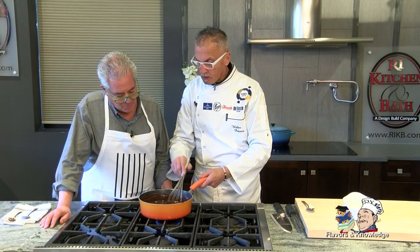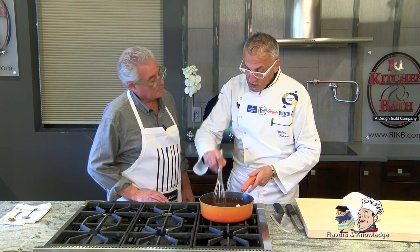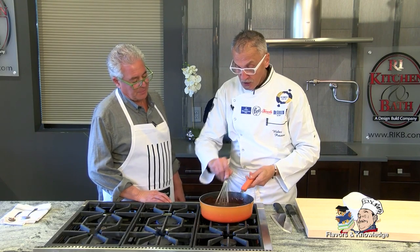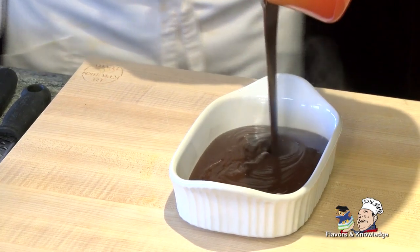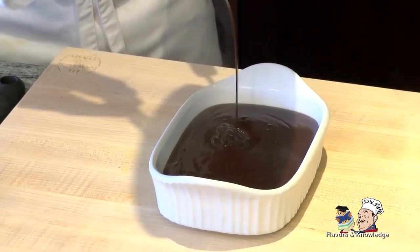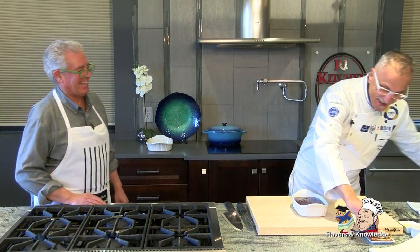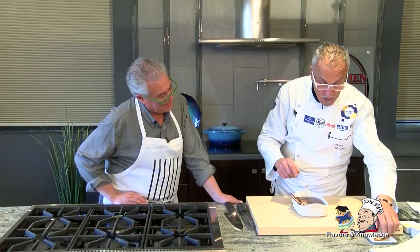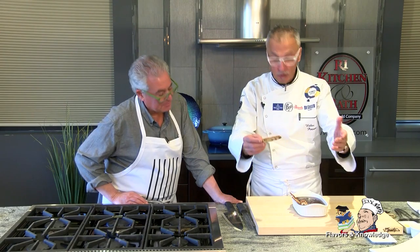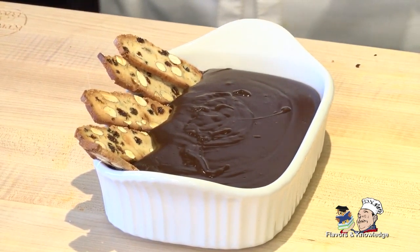Welcome back. The chef is finishing our pudding — it smells unbelievable. A little bit of unsalted butter is added so it doesn't create a film over the top. When the flour solidifies it creates a film, but the butter will prevent that. As soon as it's done, you go into a pot — you don't need to put any butter on the pot. Look at that — that looks amazing. Usually this is how we do them: a little biscotti on top; they crumble and break inside. This gets chilled for about 25 to 30 minutes and then brought to the table and served. This is your chocolate pudding with allspice, cinnamon — and love, Chef.